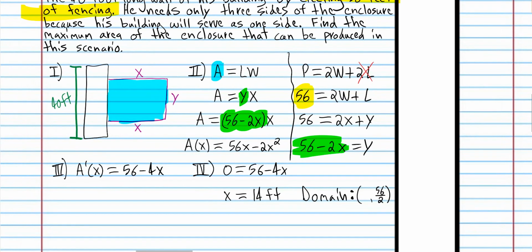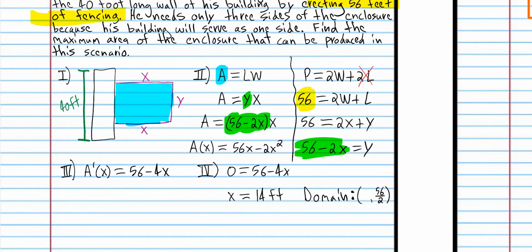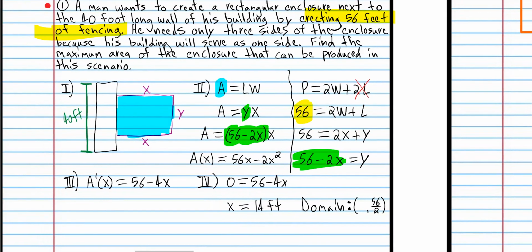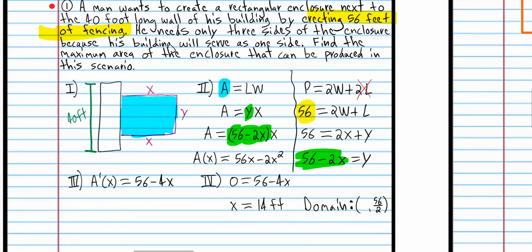Now again, a lot of students are just going to skip the domain and say, well, I don't really care about it, I'm just going to assume that this purple 14 is in the domain. But we can't really do that. You're not supposed to do that, and they're not going to let you do that on the AP exam. You're going to be expected to consider these things.